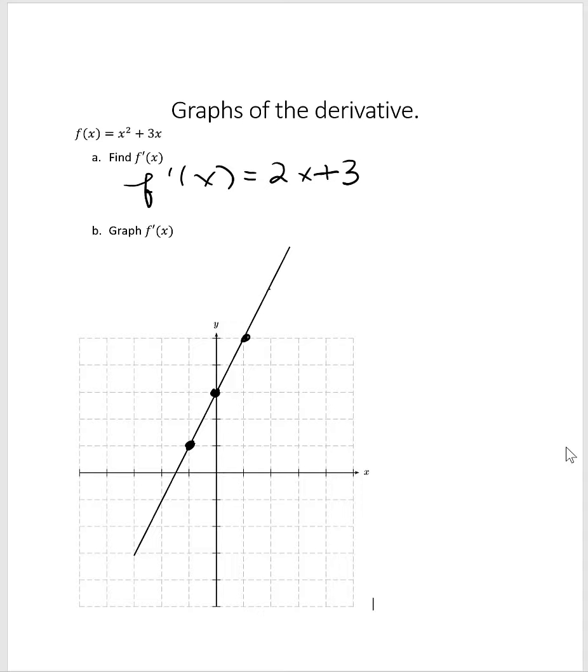Now notice how different the graph of the derivative looks compared to what you would want the function to look like. So the function is x squared. We know it looks like a u, but the derivative is a line. What we're going to start looking at in the line is sometimes the line is below the x-axis. So here's the x-axis, and I have this time that it's below. And then I have some times that it's above, and I have a place where it happens to cross the x-axis. So what would this say? This is where the derivative would be 0. So that would be our critical point.